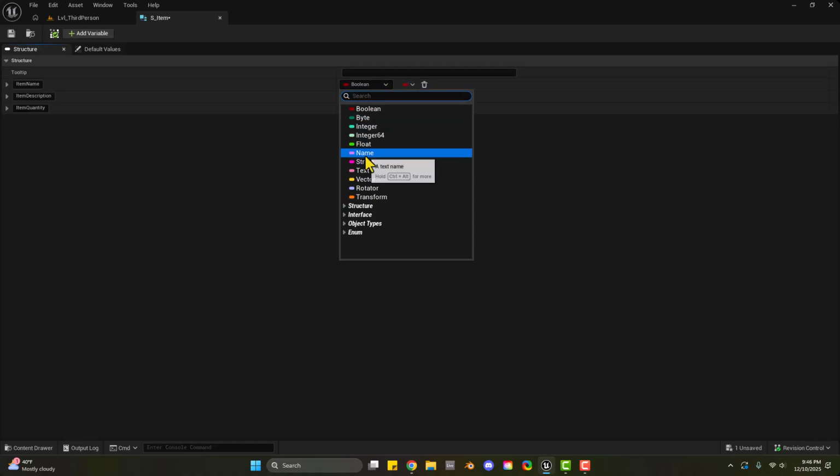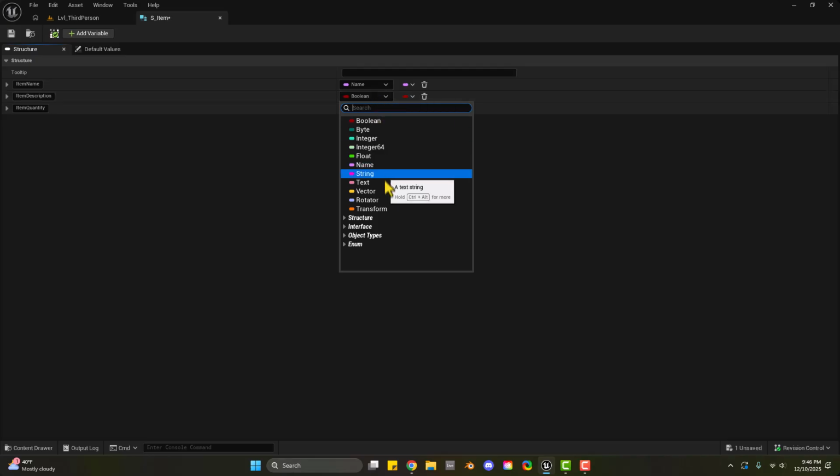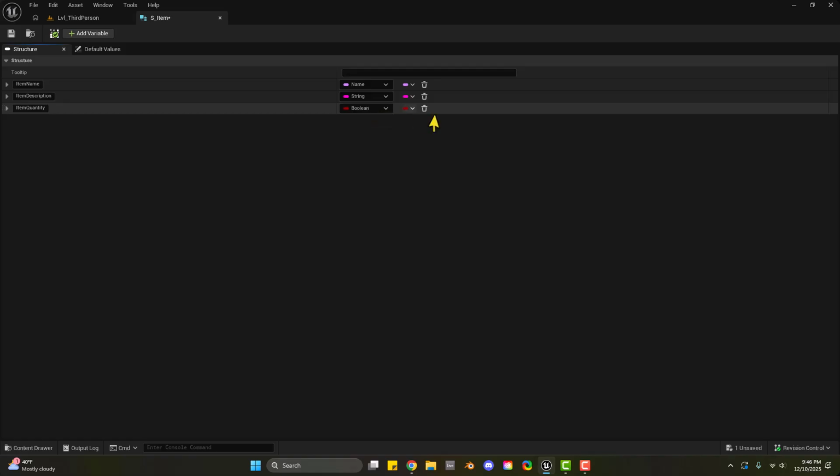I'm not sure if it should be name or string. Name, I think, is like a hard key. And maybe that's correct. Maybe we'll learn that's the wrong one. Item description will be string. Localized text or text string, yeah, description. And item quantity is going to be an integer.